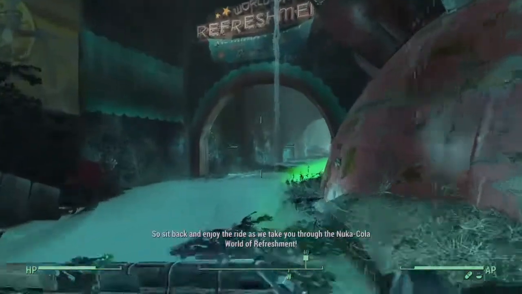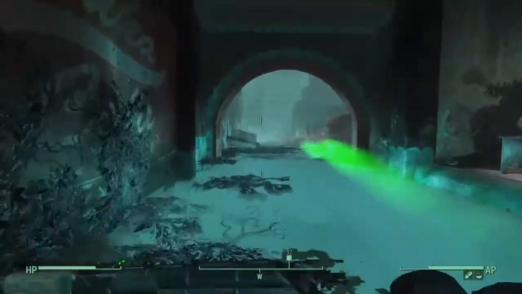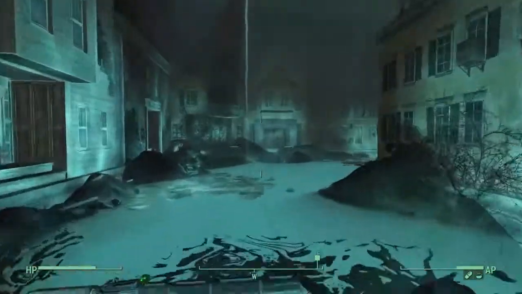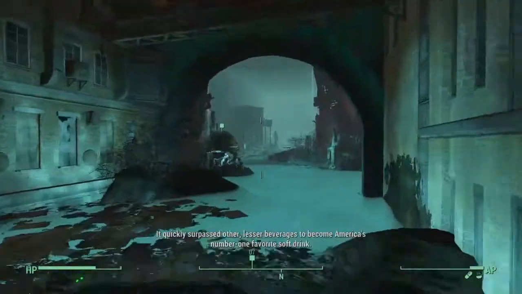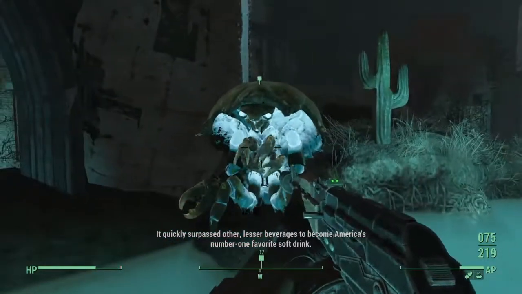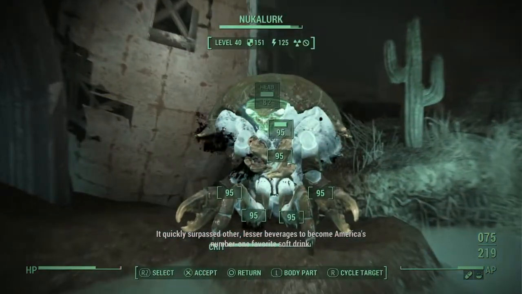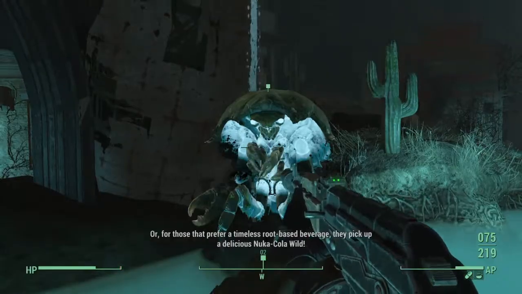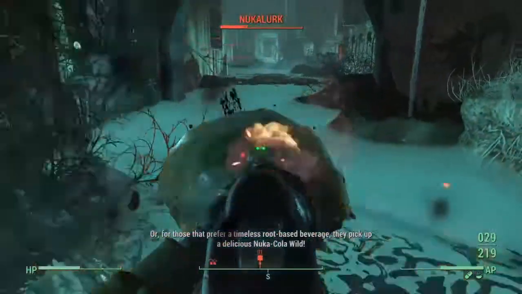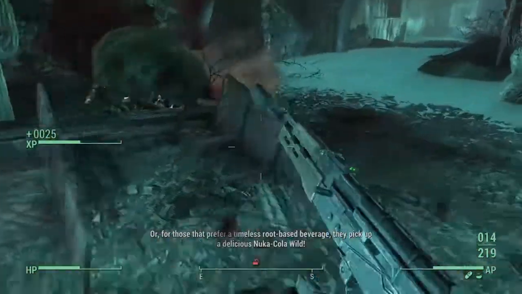So sit back and enjoy. I really enjoy Vans. Vans is probably one of my favorite perks, because it's pretty useful. Aw, I have to kill the guy that I befriended. Aw. And he's dead.